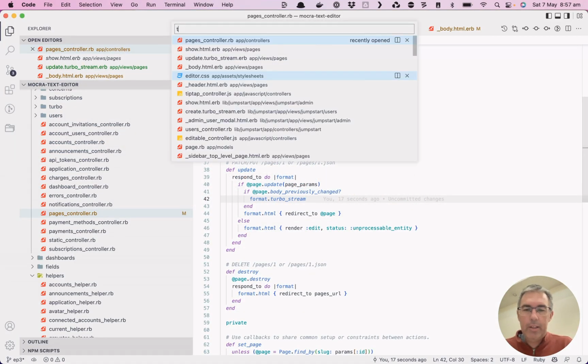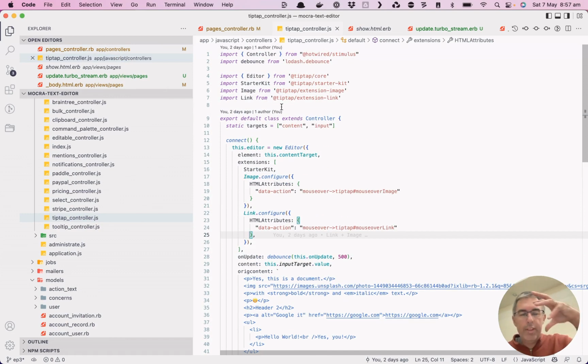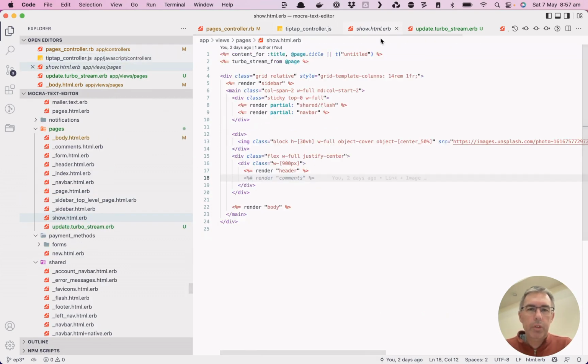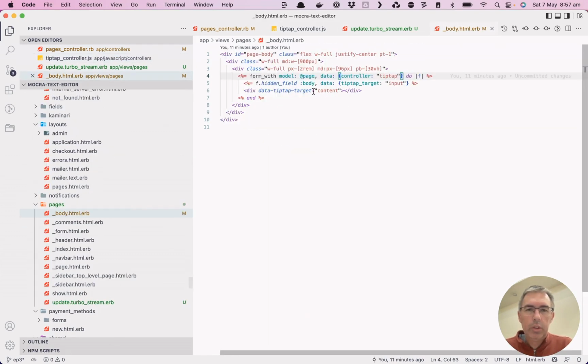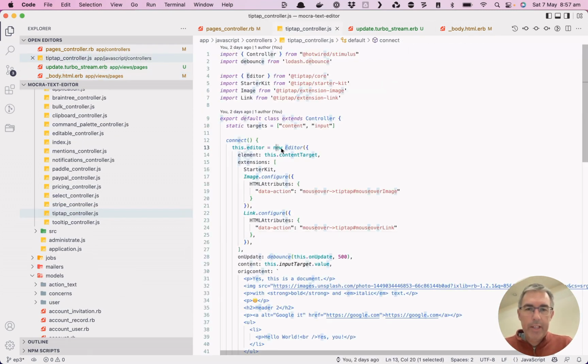Tidy up. I was thinking of this, and so here is our controller. In this controller, when the DOM loads and it finds that we're using the TipTap controller somewhere, wherever it is, here we register the TipTap controllers. When the DOM loads, it connects the controller. When it finishes loading, we run the connect, and then we create an instance of this editor. The editor goes and creates DOM objects.